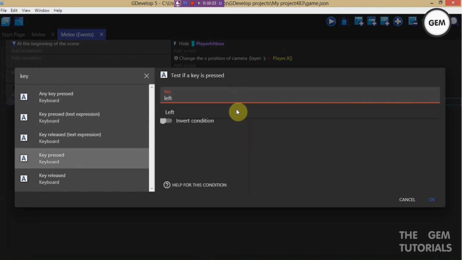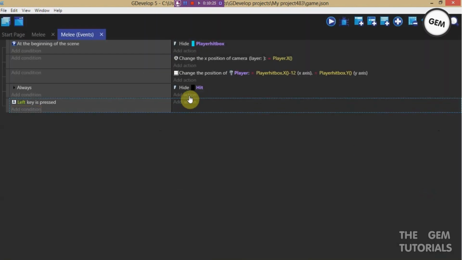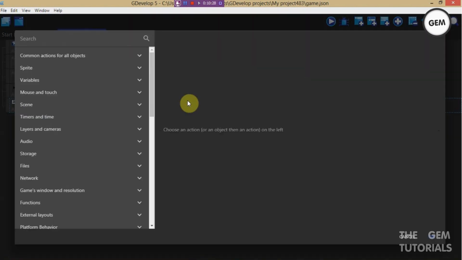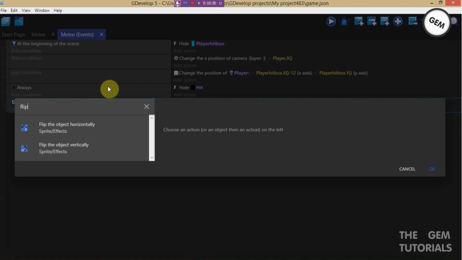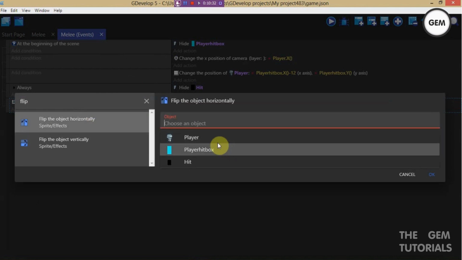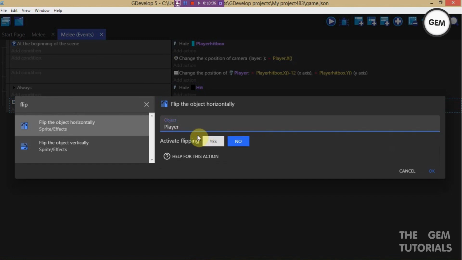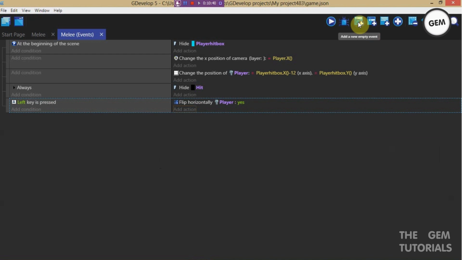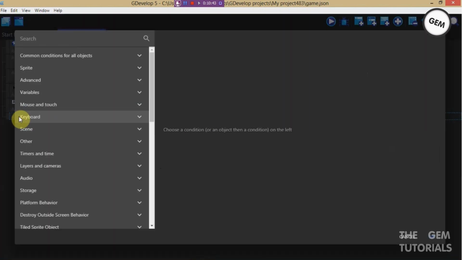So once the left key is pressed, it would flip our player and not our hitbox. Our player would be visible, but our hitbox would not be visible, so it will flip our player horizontally. Yes.